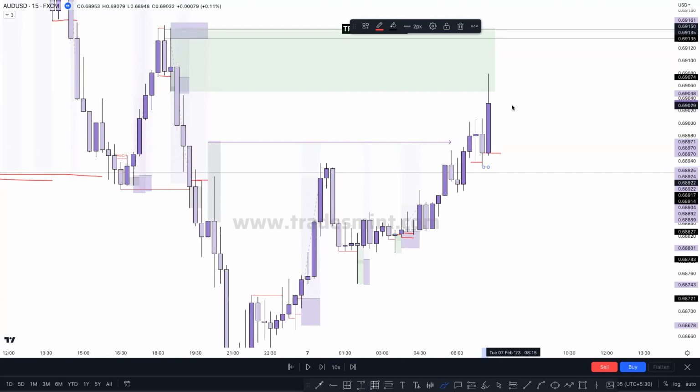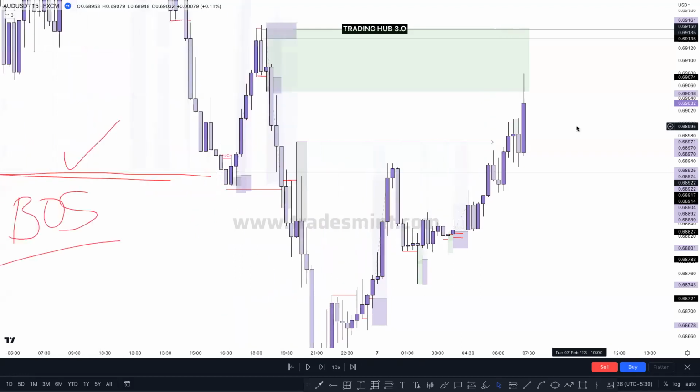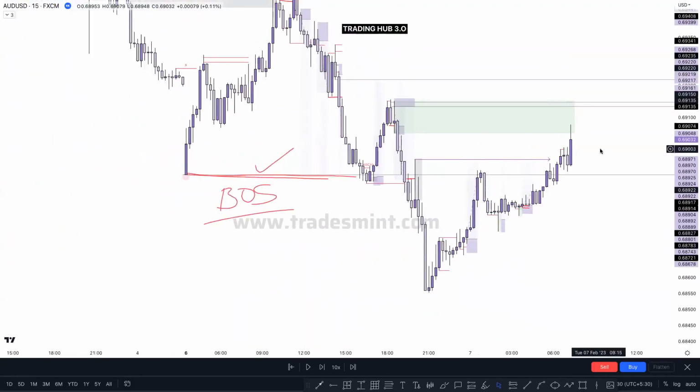Right? And if you are willing to sell here also, since this one is taken out, you can. But look at this one, because the inducement is taken out, you can also sell here. But this sell will be better if price taps on the PY, right? In that case, this becomes more valid, more high probability. On both sides, everything is here. This becomes our next demand.